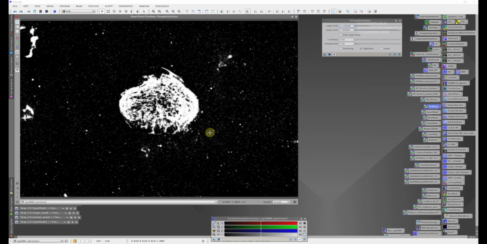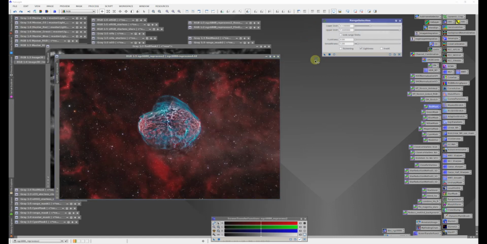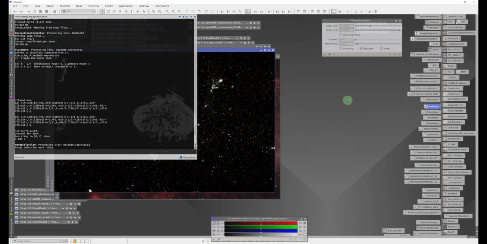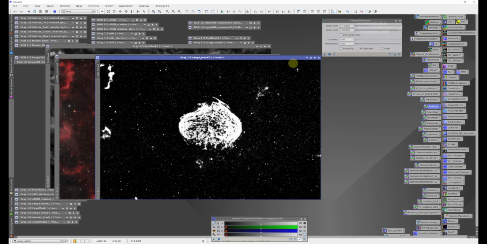But if you look around the edges here, the edges are pretty much black. I don't have to do a lot of cleanup. The cleanup in this kind of a mask is much easier than the one we just looked at. So let's create the mask. We'll get rid of our live preview, and we'll drag this onto the image. And now we have the range mask, and we want to clean this one up.